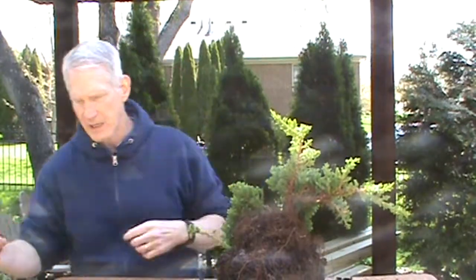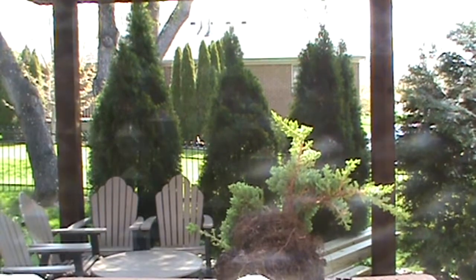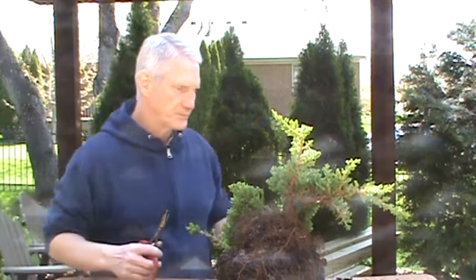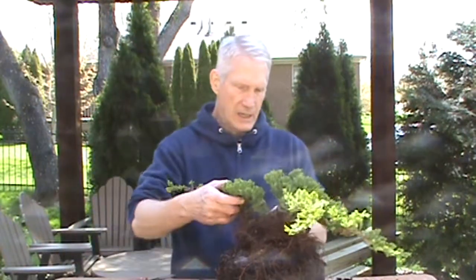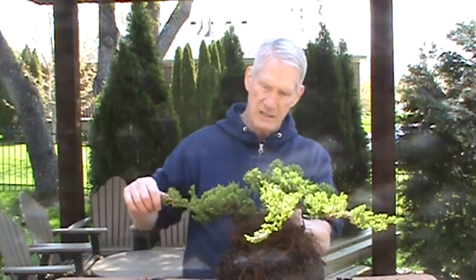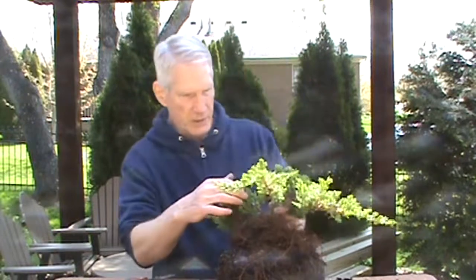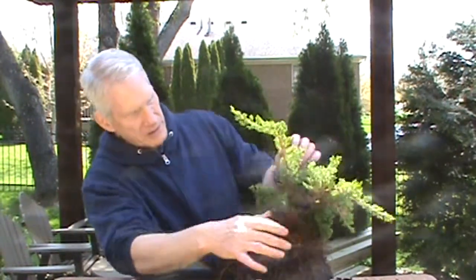But as you can see, we've cut away quite a bit. And we have a little bit more down here. But we cut all that off. We've removed a lot of the dirt, and we've created what I think is a beautiful cascade, and we'll lighten this up here in just a little bit as well. But right now I really want to focus on what I'm going to do here.